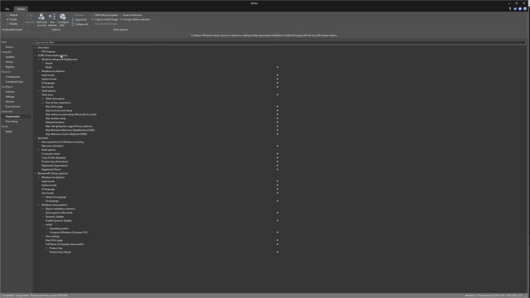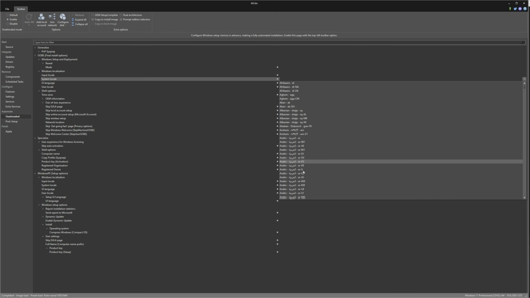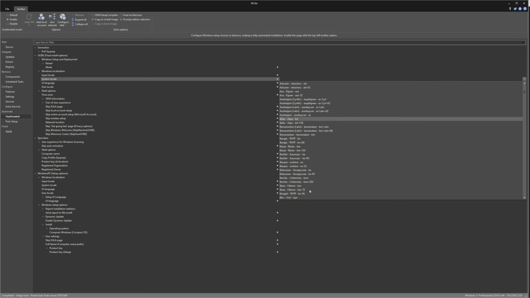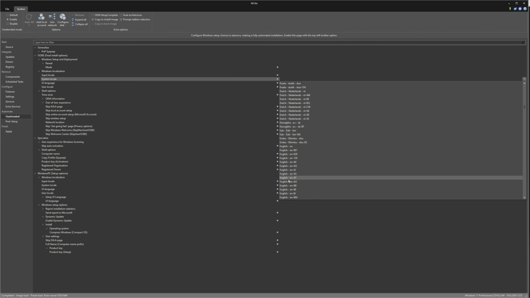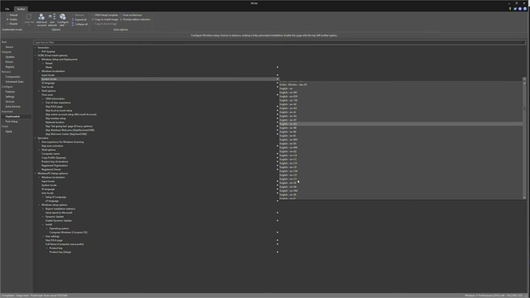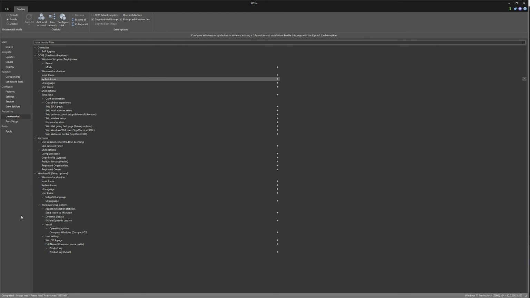Then after this, we can go into the list finally, and go down to System Locale, left click on this little arrow here, and select your main language. This is the most important thing here. However, for this ISO, we will leave this blank so you can select your custom language when you're installing Windows. It essentially adds an extra step, but it'll save you a lot of time within the custom ISO. The same, of course, is true for UI language and user locale.